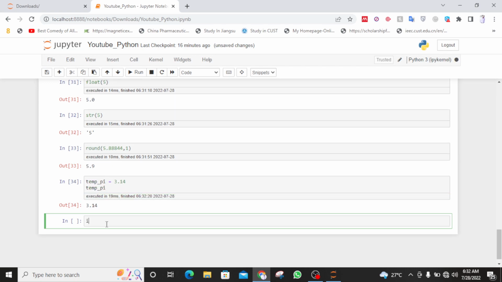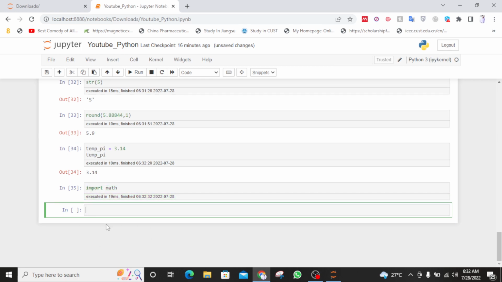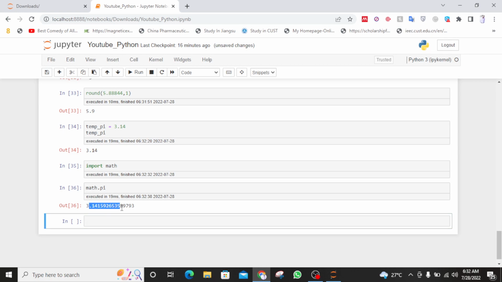But I can do that by simply doing import math. So it will import math. I can just simply write math dot pi, and it will give me the value of pi, so I don't have to memorize such things.